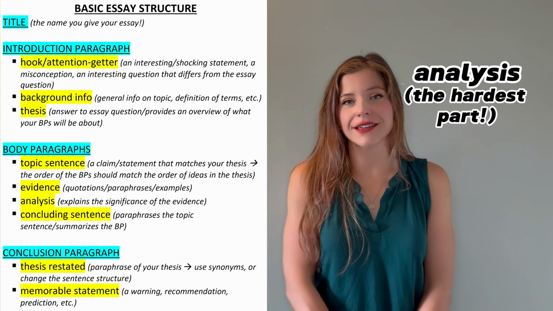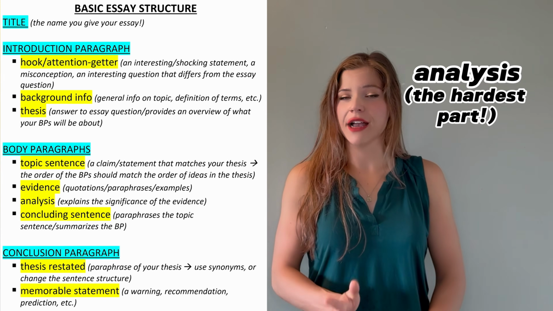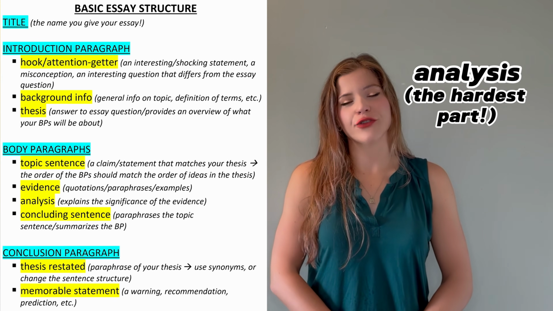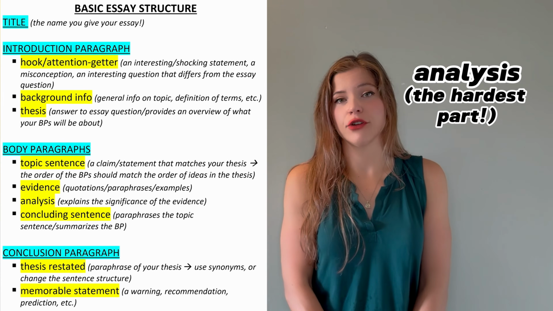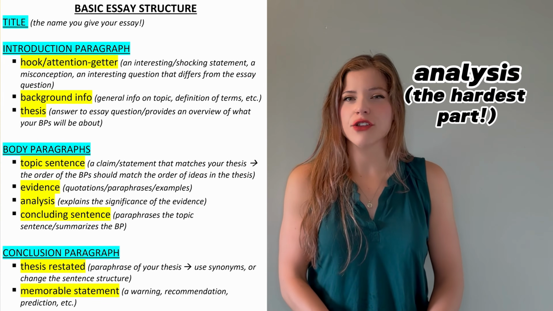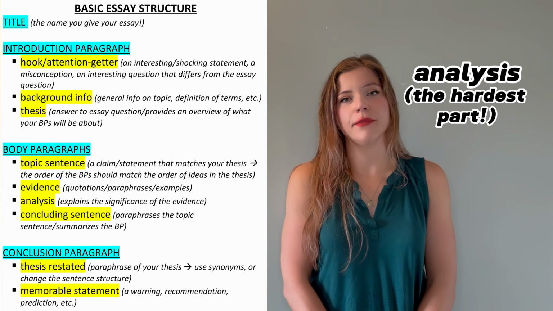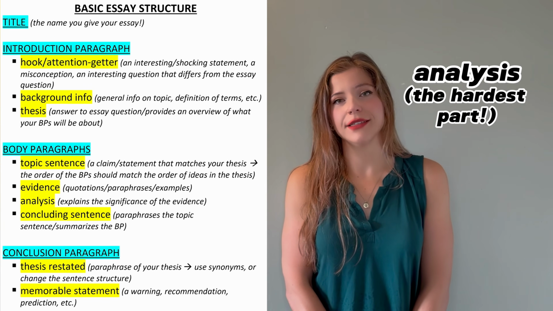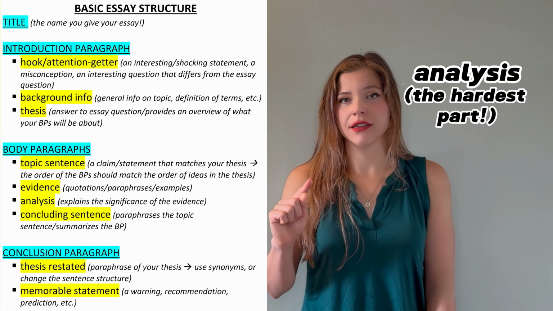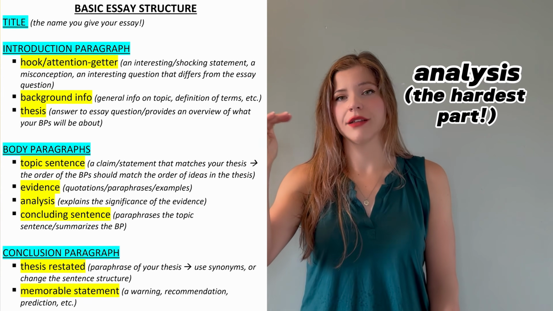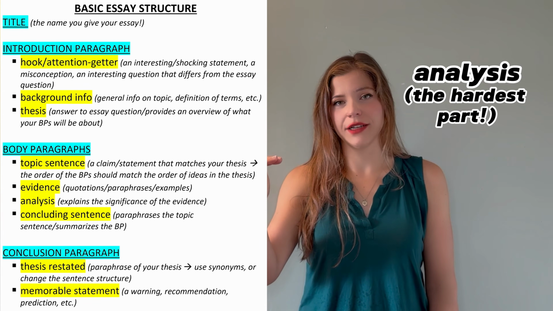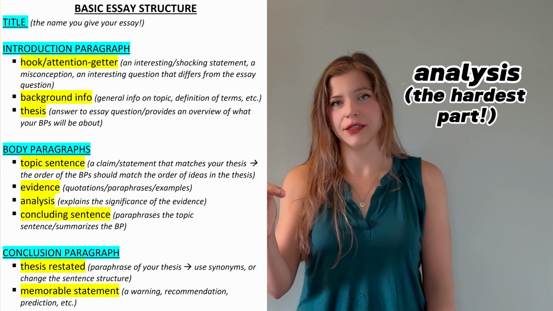Now, after you analyze the evidence, and you might have to do this a couple times, your instructor might want you to include 2 or 3 pieces of evidence in your body paragraph. So for each piece of evidence, which again can be a quotation or a paraphrase, you're going to analyze it. So it could be topic sentence, evidence 1, analysis 1, evidence 2, analysis 2.